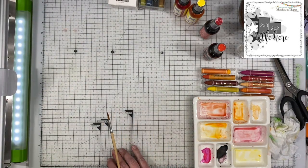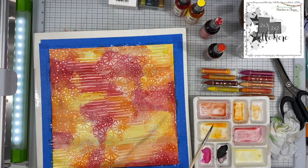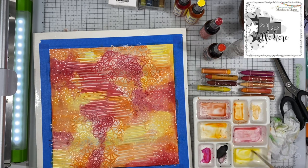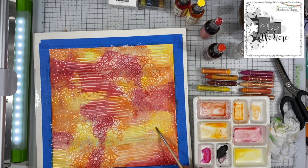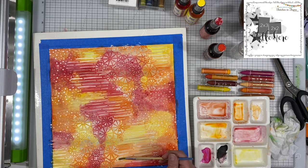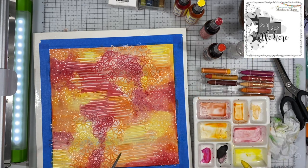So I end up putting the whole thing aside and then coming back to it with another layer and playing with it more. I'm leaving a lot of this in the video — I apologize that it's really long — but I know a lot of people really like to see the process of mixed media. I think it helps with the learning process and understanding what works. It is sped up quite a bit, but not so much that you can't make out what's going on.